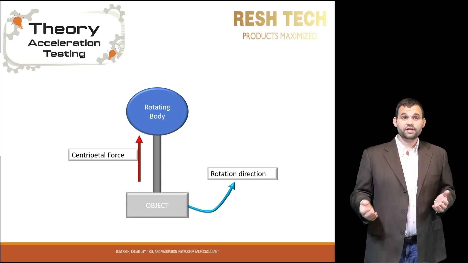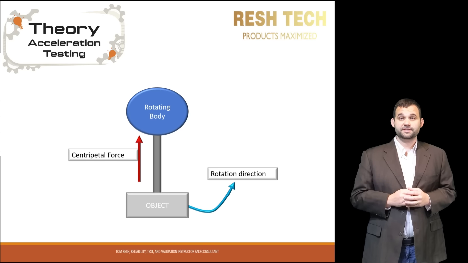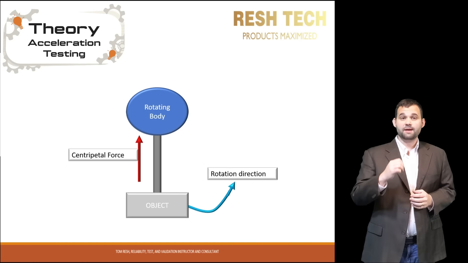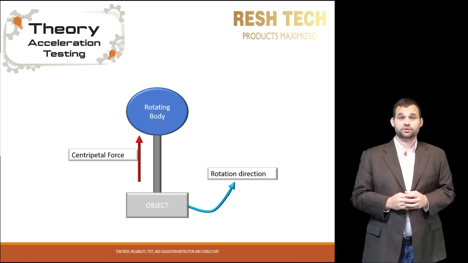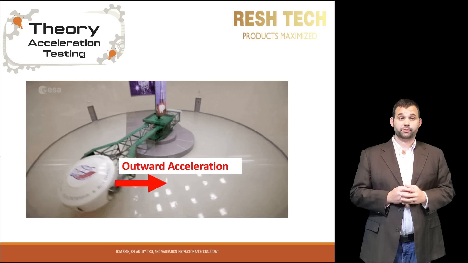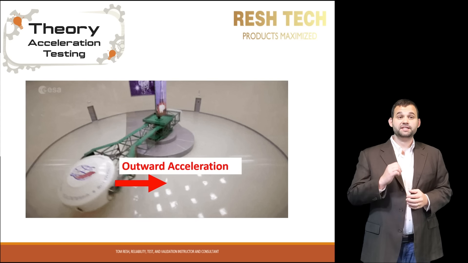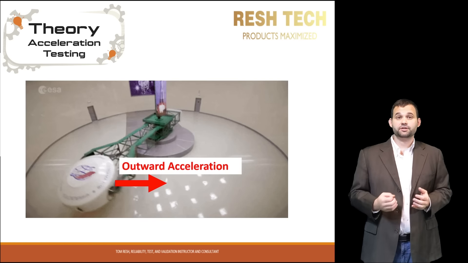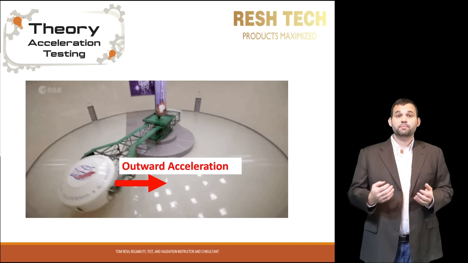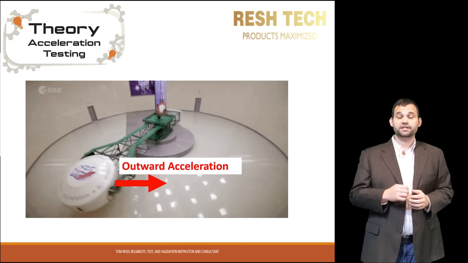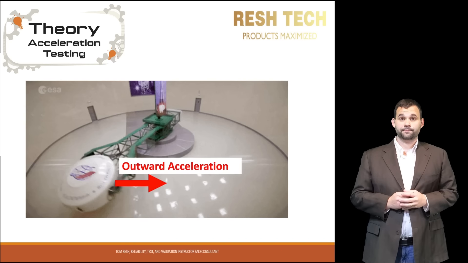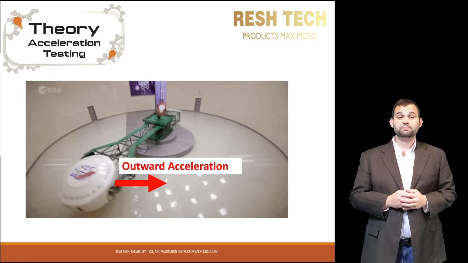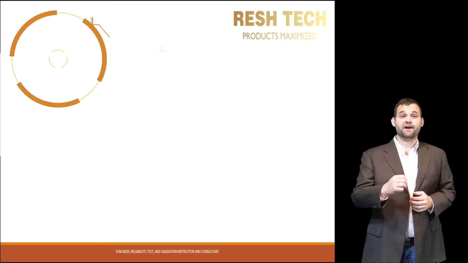The centripetal force is a force acting on a rotating object that keeps it from moving away from the center as a result of the object's inertia. In the instance of the string, the string applies a force to the spinning object that causes it to keep rotating around your arm. With a centrifuge, as a result of the rotation, an object or person inside the capsule attached to the arm will feel an outward acceleration perpendicular to the rotating body, and their body's inertia continues to move in the same direction it was going. This concept is how high G levels are possible in circular motion, making it possible to simulate space vehicle launches and high-G maneuvers of a fighter jet.